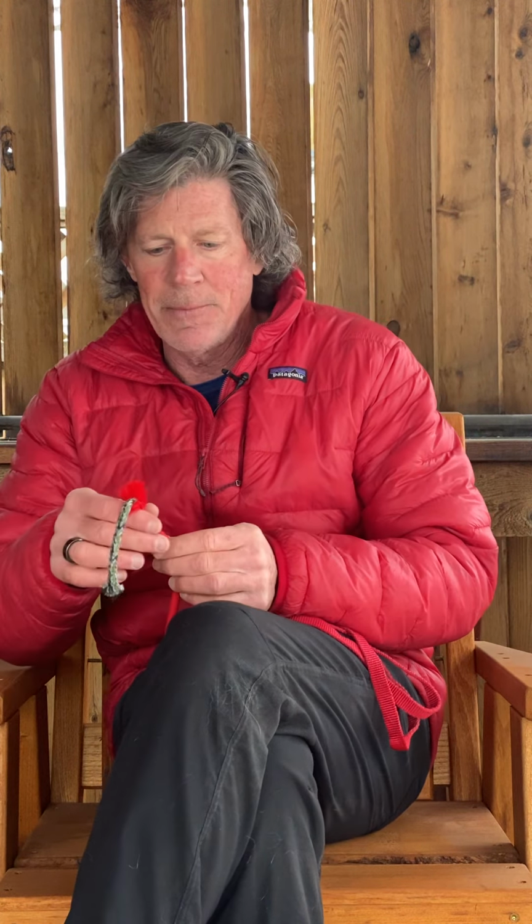So what I found is that I had to get a martingale, and I had to fit the dog with the martingale, and then I had to clip him into this. So I wanted something that was more streamlined, quicker, kind of an all-in-one thing. But I also wanted something that had some give to it. So this is how I came about the dynamic lead.